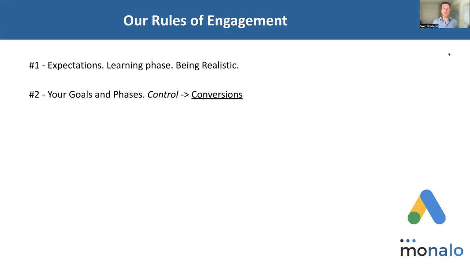Just understanding your goals and your phases. At the start, your goal is to get control over the traffic. You want to get quality traffic. You want the ads showing up in front of real customers. And this is what we're going to talk about with the red flags, it's kind of like plugging the holes. And then once you've got a good stable base there, then you can do way more optimizations and really fine tune everything. But first, your first goal is we want control on the campaign.